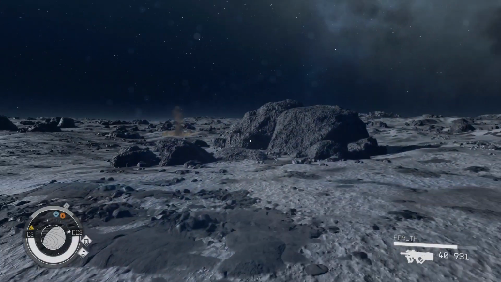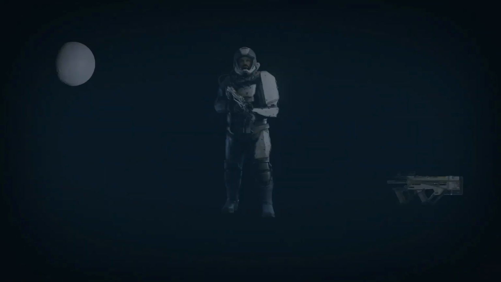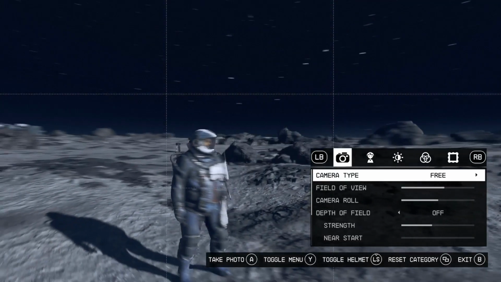In today's episode of the VP Guide, we're going to look at Starfield on the Xbox. First we're going to look at the basic settings. If you want to enter the photo mode, you've got to pause the game and then press pause again, scroll down, and then you enter photo mode.